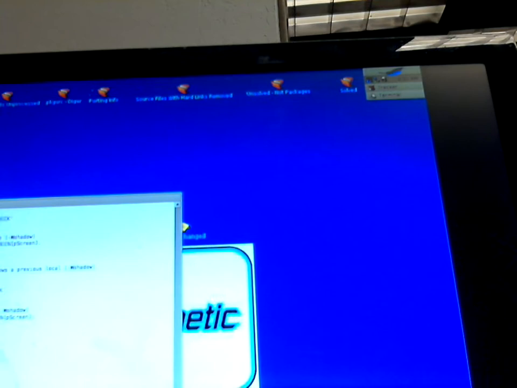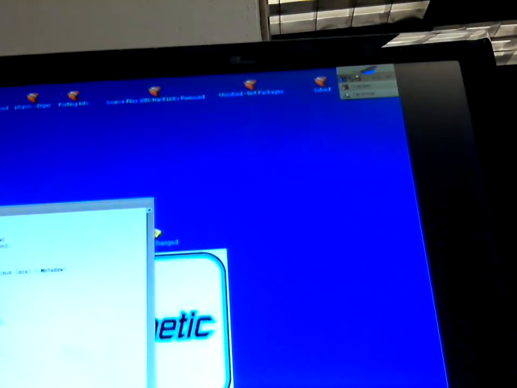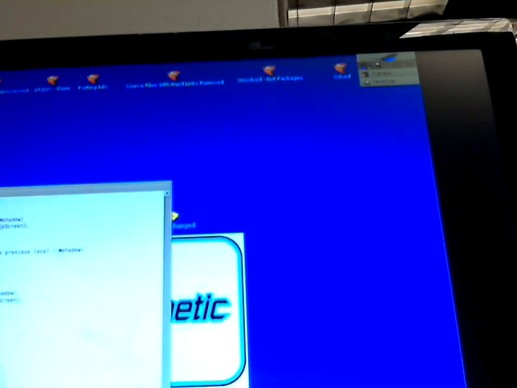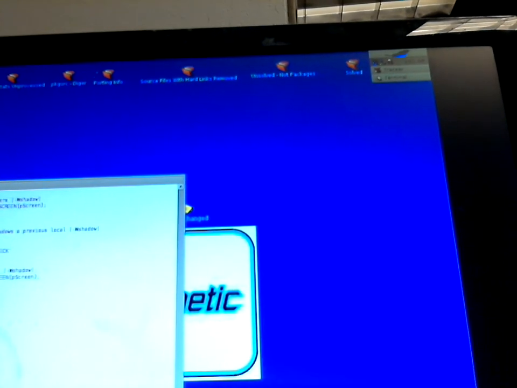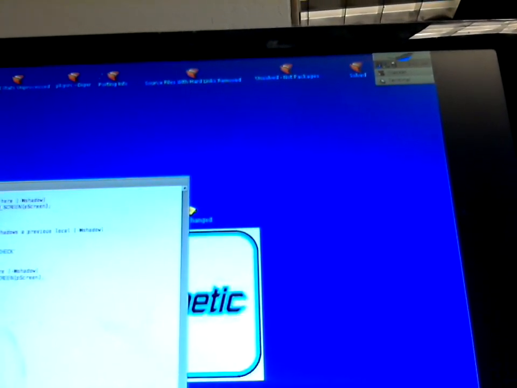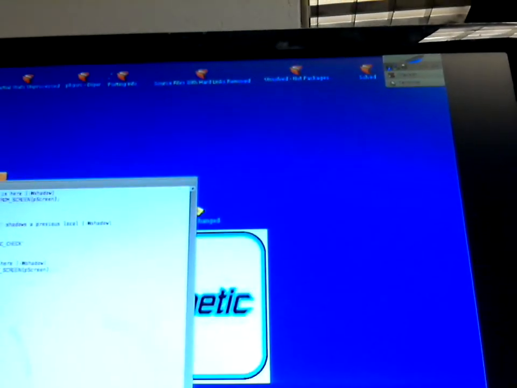Just because I'm using pkgsrc doesn't mean that I'm anti Haiku Porter, or if I used Haiku Porter, that I'm supposed to hate pkgsrc. They both have their place.